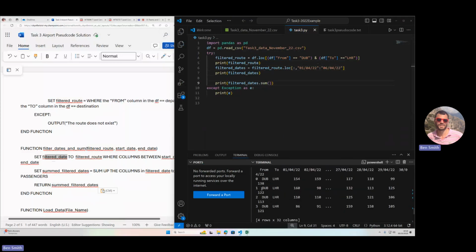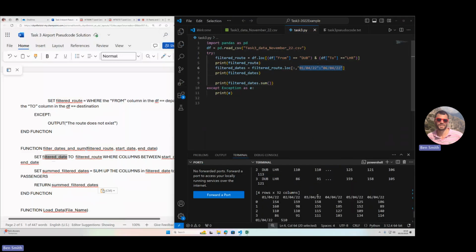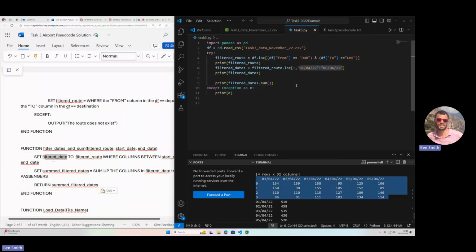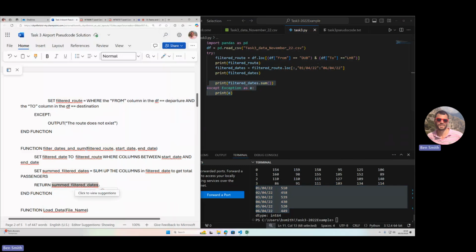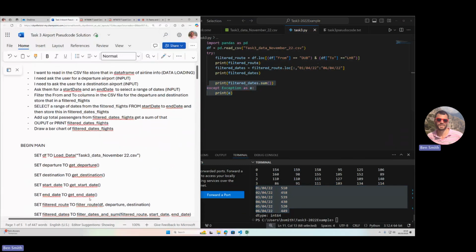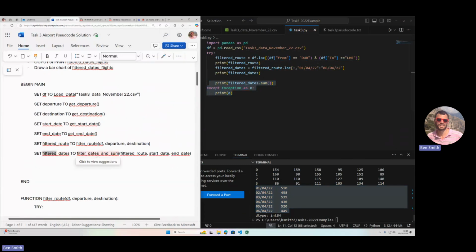So that's the roots over all the columns, 30 columns, but we only want it over this range of columns. So then we get to this, but then we want to sum it up. So we get to this, right? And that is what we finally got, which gets returned back into our main program here. And the final thing we can then do is output or visualize the data.